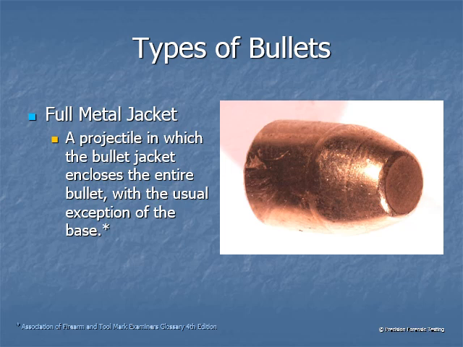So back to different kinds of bullets. What is called a full metal jacket. You may have heard that term before, but not fully understood. That is that there's an entire covering over the bullet, usually with the exception of the base, that leads to that particular way of listing this kind of ammunition.